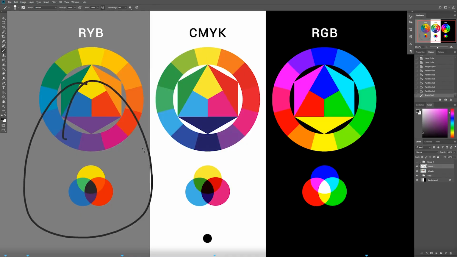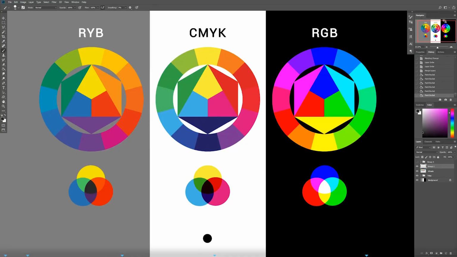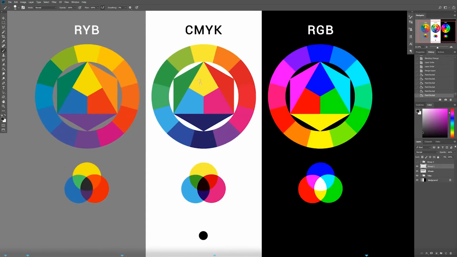So this one here, not so accurate, but for the CMYK model, I've made sure that those colors are actually the ones that would get printed, that would be output by Photoshop. So this is a little bit closer to reality, but it all goes to show that even though they are all combined and they should be black, the final result is not black. Which is why you need the little K, which is why you need the added pure black when it comes to pigment, or the colors of pigments.